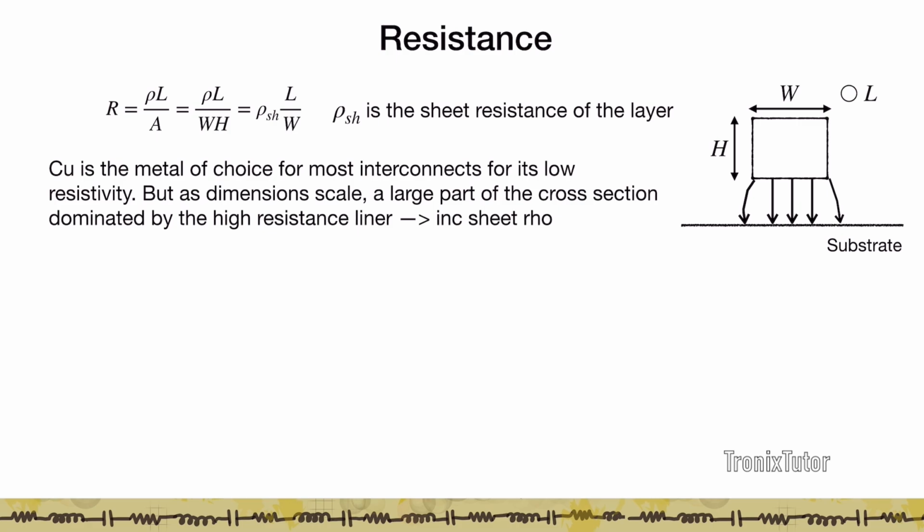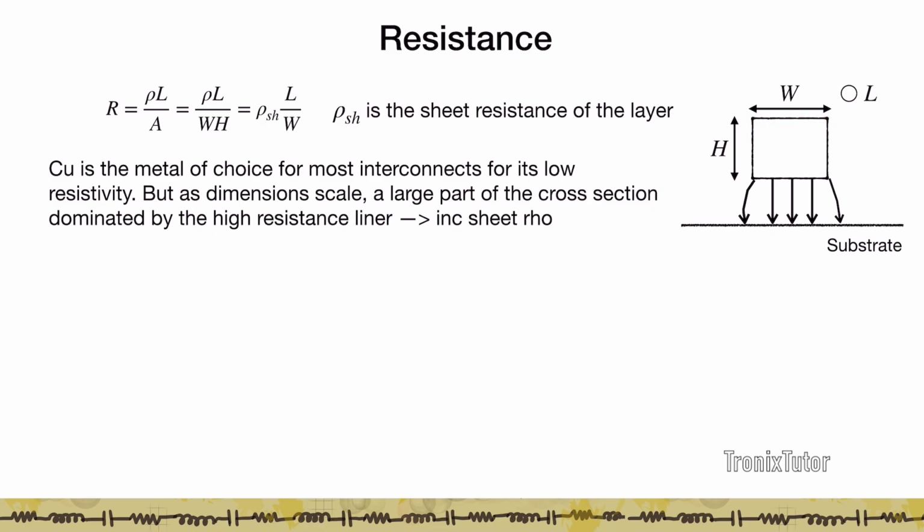Similarly, when you talk about the resistance of this metal line, again, this is a conductor carrying electricity. So the resistance is simply given by rho L upon A, which in this case is rho L divided by W times H, the cross section of current conduction. Remember, current is flowing into or out of the screen. In other words, I can write this as a parameter, sheet resistance rho_SH, the sheet resistance of the layer, times length divided by W. So what you see is that the resistance of this wire is going to increase as you make the wire longer, and it's going to reduce as you make the wire wider.